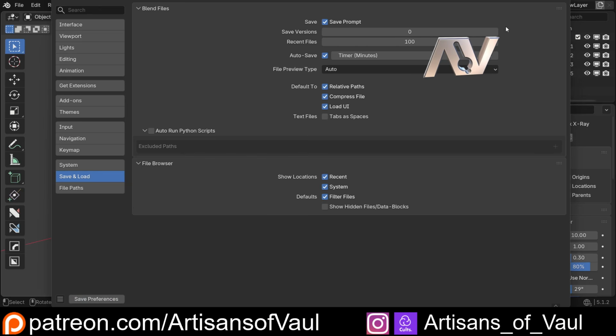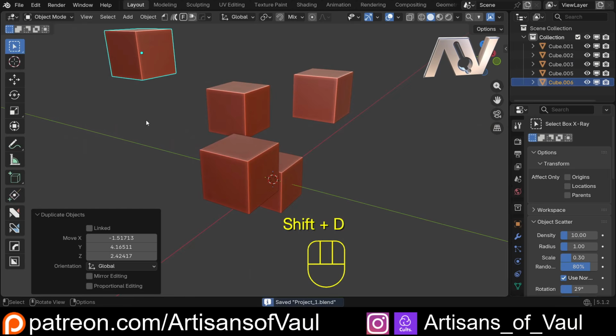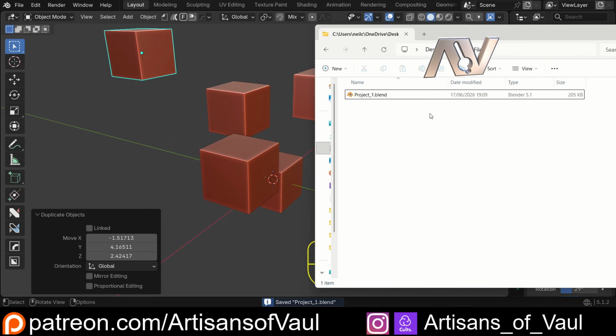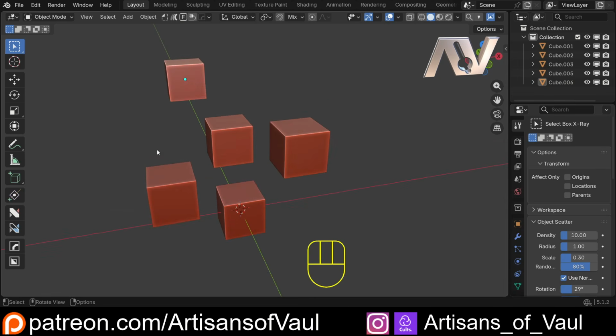0. Save your preferences. Now every time I resave it, let's just come here, File and Save, it doesn't create the Blend1 file or a Blend2 or whatever. Then you can control how many interims you want.